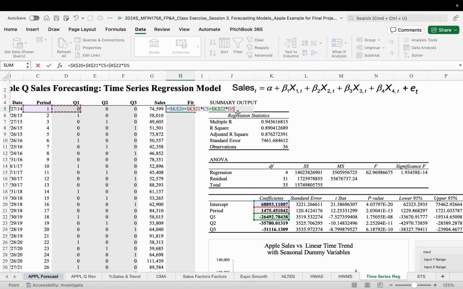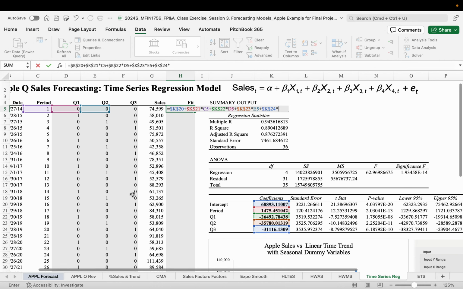But here we need to complete it. Now, this beta 3, we want to fix, and then multiply by these dummy variables. This is 0 in this case. And finally, the quarter 4 coefficient beta, we want to fix, times now 0.